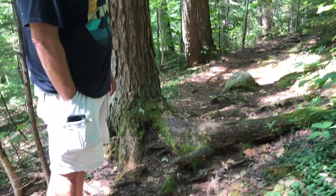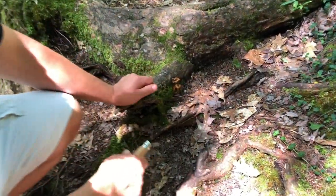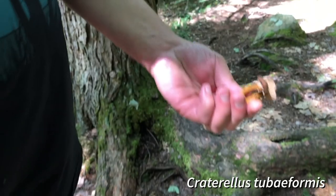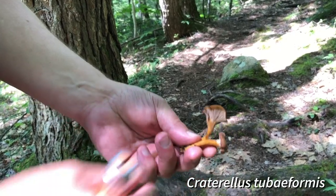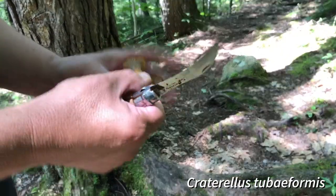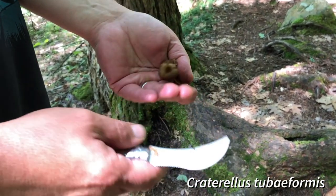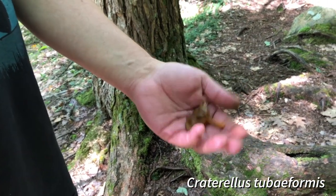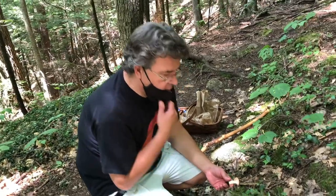Here's another one we're hoping to run across — closely related to the chanterelles and the black trumpets. This is Craterellus tubiformis, and it often grows trailside and in little bits of wood like this. It has kind of a brown cap, almost pinkish gills, and a yellow stem. This chanterelle-family type of mushroom generally has a hollow stem — you can see it's hollow right into the stem and sometimes it's open right from the top like a vase. It's another good edible, but it does shrink down when you cook it, so it's not nearly as prized as regular chanterelles.